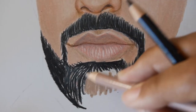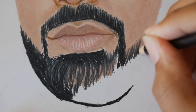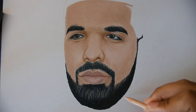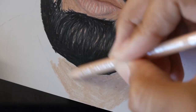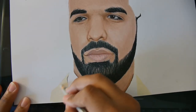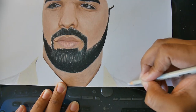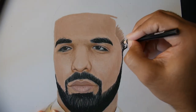For the beard I just do black lines with base sienna in the middle, then black lines on top of it — apply a lot of black everywhere. I started to do the neck a little bit with Seychelles Pink, covering all the neck, then applying base sienna because the neck is darker than the face. I apply cream on both sides and light gray on the shoulders. For the hair it's the same: base sienna first, then black lines on top of it.